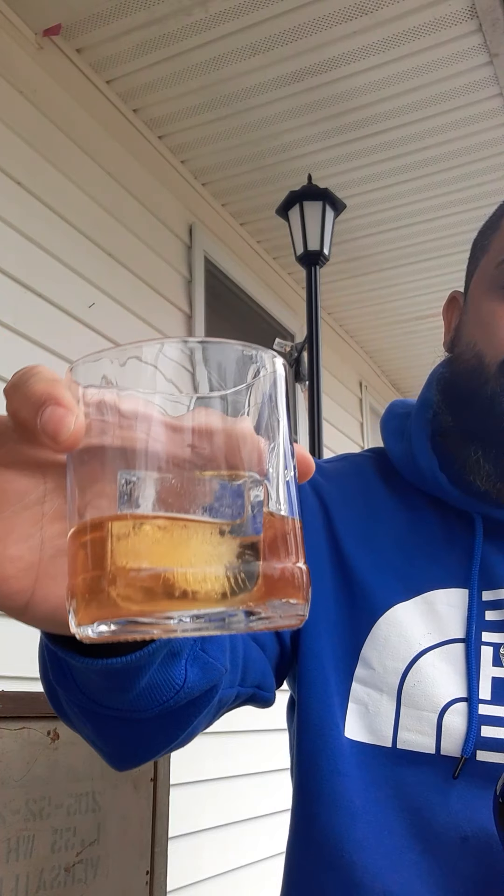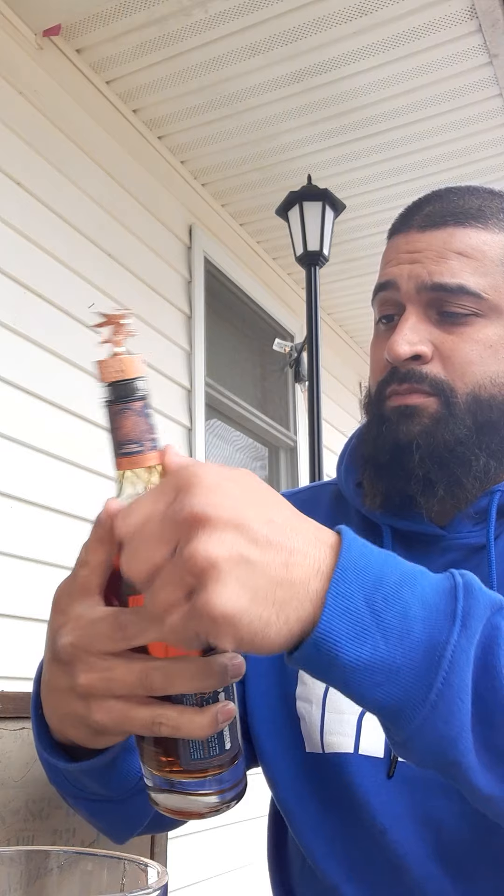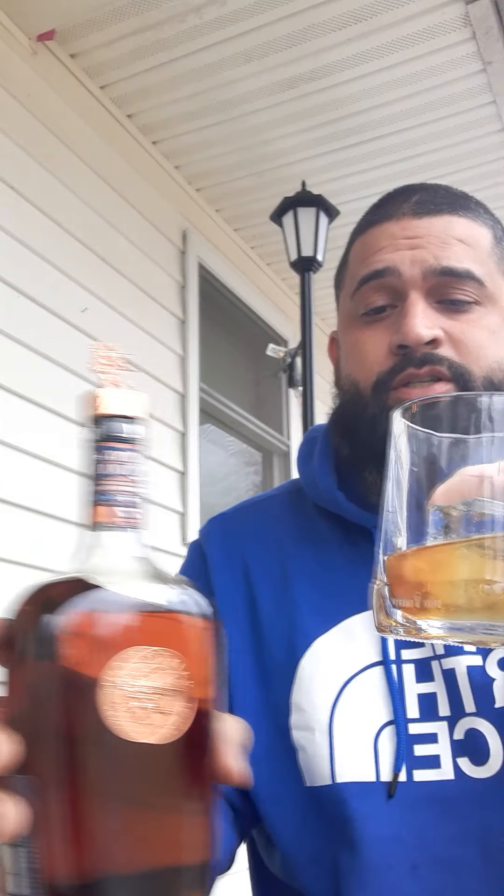This brand is by a young kid who used to make wines, and in doing so he fell in love with it. He lived in Kentucky and started wondering about making bourbons. We'll give this a little sip and try it the way I drink almost all my whiskeys — on the rocks.